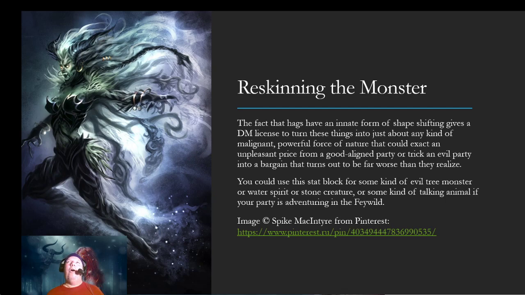All right, now how could you reskin the monster? Well, the hags already have a bit of a shape shifting ability with that disguise self ability that they have, where they can appear as a medium humanoid or some other kind of humanoid of the same height as the hag. So you could play into that and really go the whole shape shifting thing and imagine a whole range of sentient creatures that you could take this stat block and plug it in and let the Annis Hag be a stand-in for these creatures, and then modify those flavor texts.